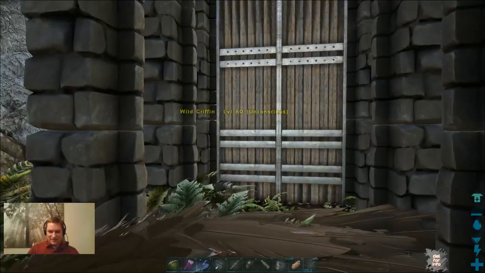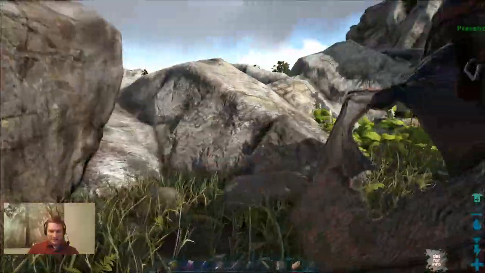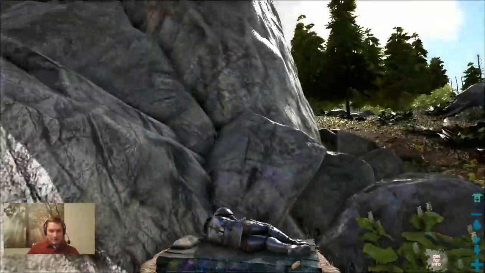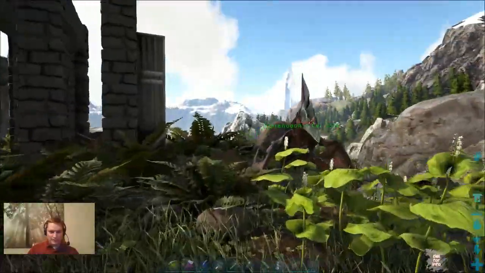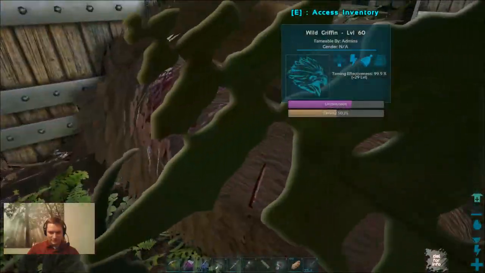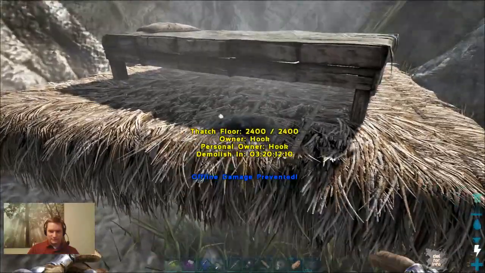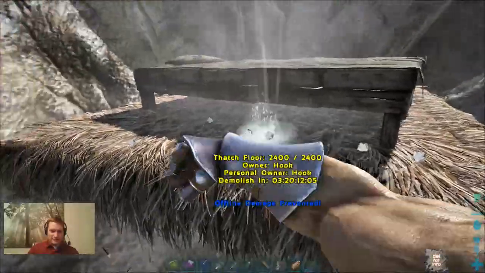Mechs are bad. Hey, how's it going? Just taming a griffin here. And I'm actually using someone else's trap and then capitalizing on their bed, taking a nap waiting for this griffin to tame out. He's one bite away. Look at that Hook, offline raid protection, saving your fetch from my Fist of Fury here.